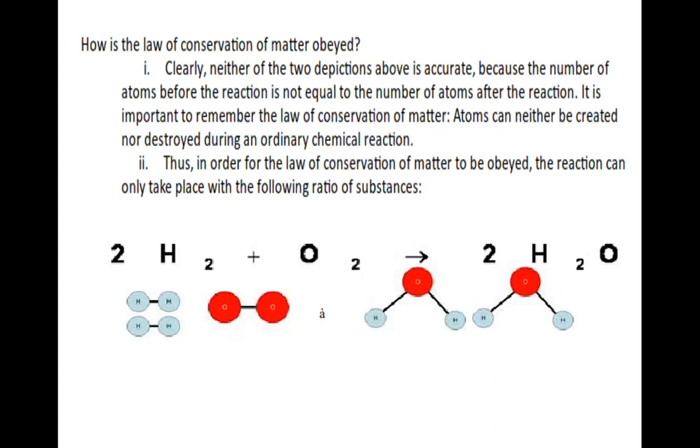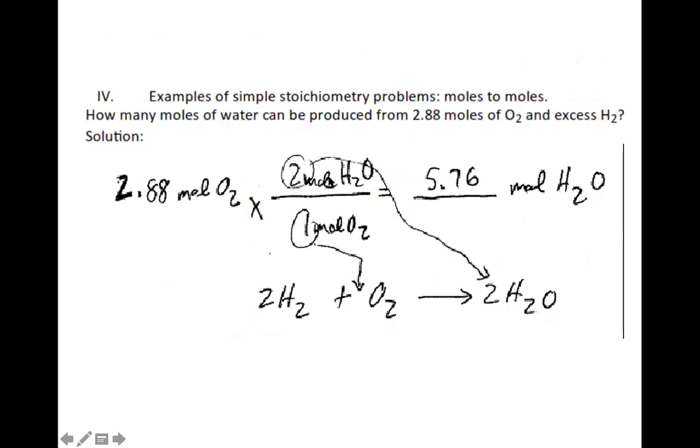And if it is asked to tell how much amount of water, you know the molecular weight of hydrogen and the molecular weight of oxygen, so you can convert it into gram. Here it is simple, you just multiply by 2, because 1 mole of oxygen is required to produce 2 moles of water, as hydrogen is in excess. So 2.88 moles of oxygen will produce a double amount, that means the amount of oxygen multiplied by 2 moles of water. And if it is asked in gram, here it is 2 and 16, 18, so you multiply by 18, then you will get the gram.